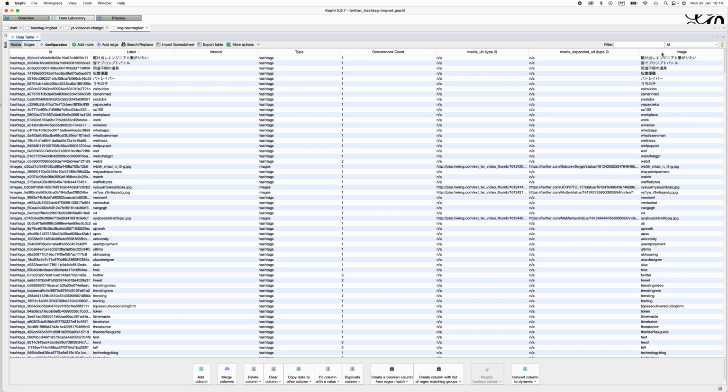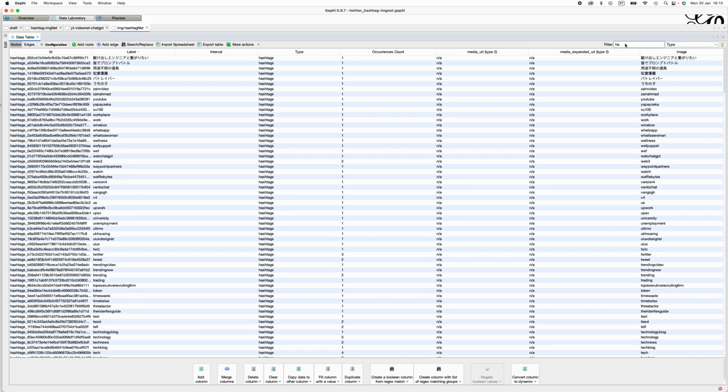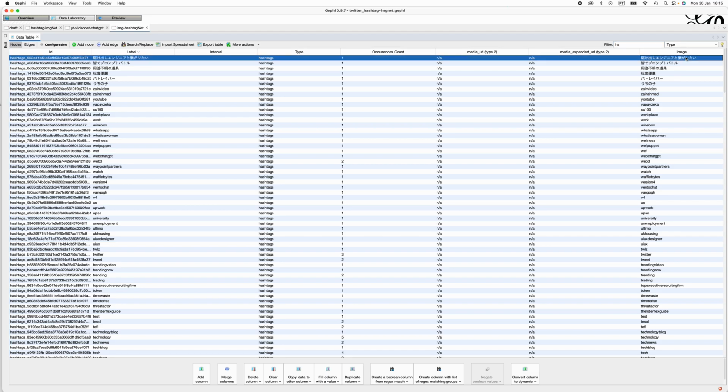Now in this column we don't want the labels, because this column will be used with image preview, so we need to delete the labels here. We just want the image unique IDs. So let's go to type. We want to delete the labels, so we're going to click hashtags, right? In type we click all hashtags and we select everything.